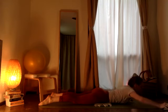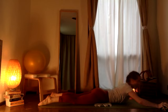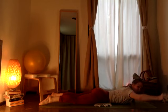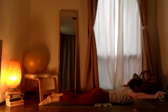Muy bien. Lower your low weights for a second. That's very hard. And then from here, again, dropping the tailbone. We're going to see about bringing your weights up in just this little Y shape for 10, 9, 8, 7, 6, 5, 4, 3, 2, 1.